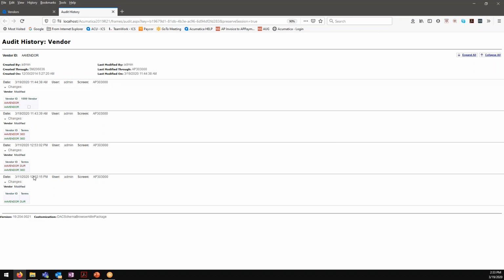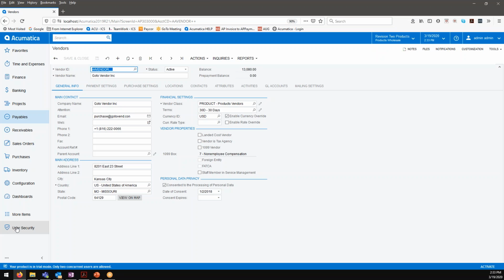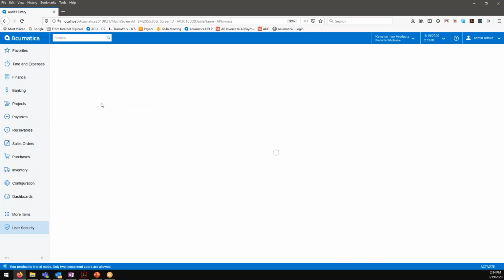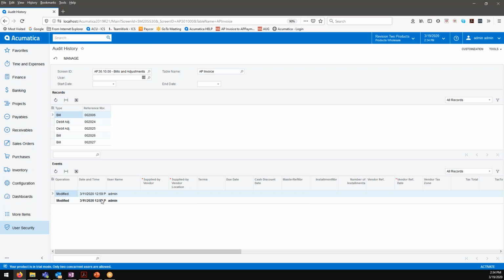So you'd be able to come in and see the changes that have been made along the way, along with who made them. There's not an area where you can actually print this part out. You would probably have to print it through your web browser, and that might not look too pretty. But off of the audit history, if you were to bring something up, you can export this part out to Excel. So you'd be able to see it.